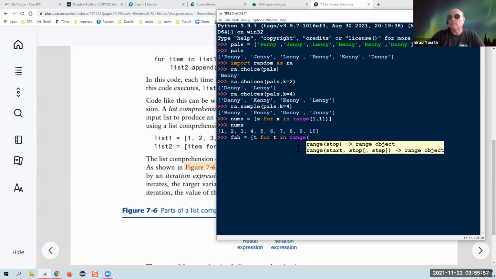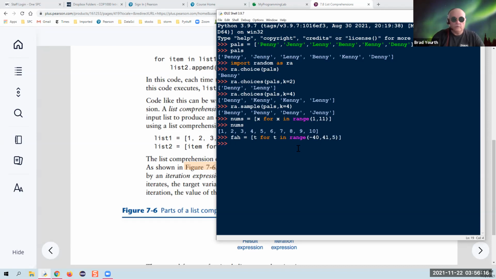I'm going to start at -40 and go up to +40. Now that means with the range function, I've got to use 41, right? But I'll go up by 5s, from -40 to 40 by 5s. Okay, let's see what that gives us for fa.